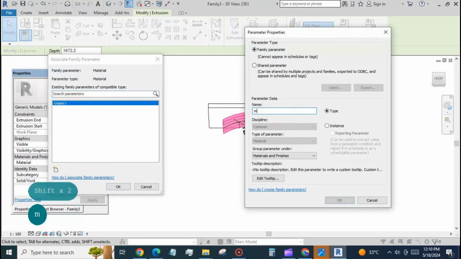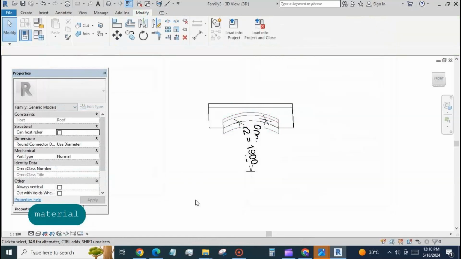Select the model and assign a new material parameter. Also select model lines and uncheck the box visible.